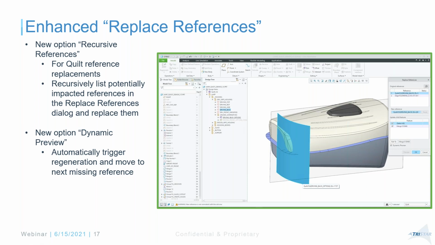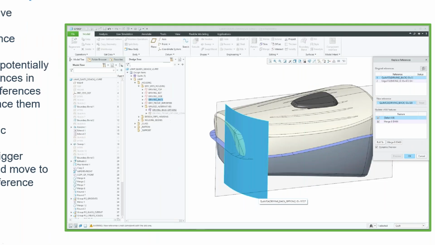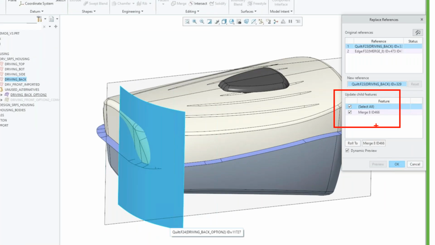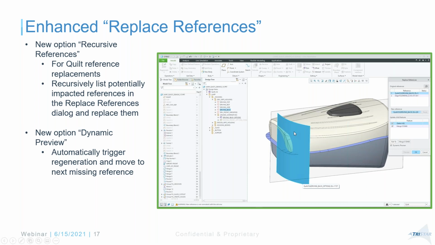But especially in surface models like this, I don't want you to just show me the immediate child features. I would like you to show even the successive ones, the grandchildren, great grandchildren, and so on. In a large model, you may end up creating so many relationships. It allows you to automatically replace that. You could replace it, and it automatically does a regenerate and switches to the next one. So this is also a pretty nice one.